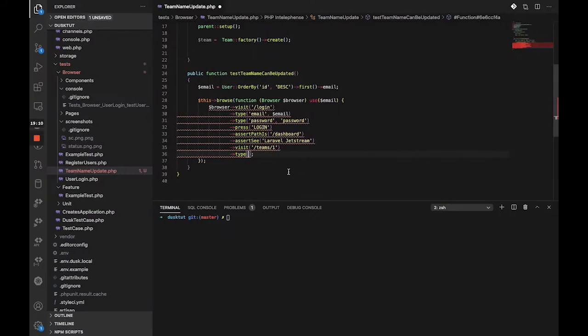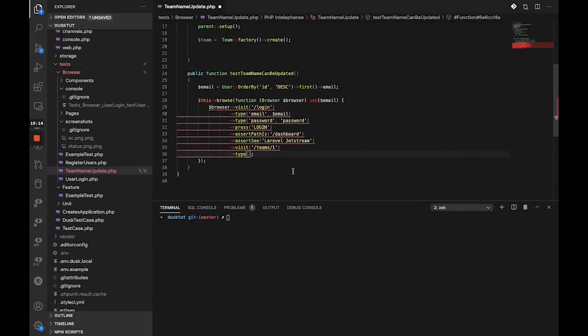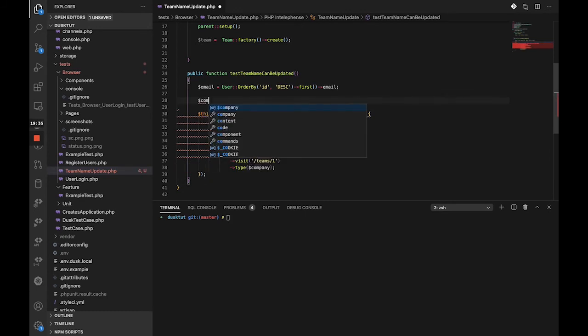So type here. We are going to use a random name. If we use Faker, let's do that. Let's say company, and we're going to use company here.